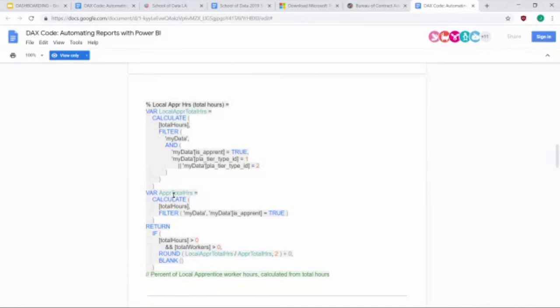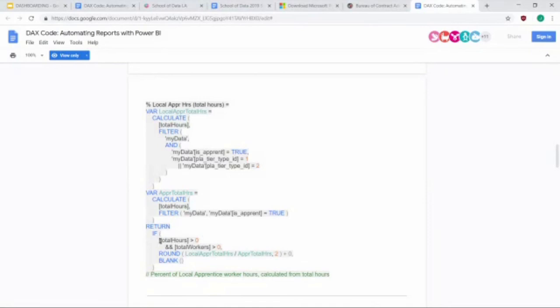And then the second variable that I have is called apprentice total hours. This is what we'll be dividing by, and we're calculating, again, total hours for which the payroll records are only for apprentices. So calculate total hours for only the apprentice records. And then we're doing the same thing.